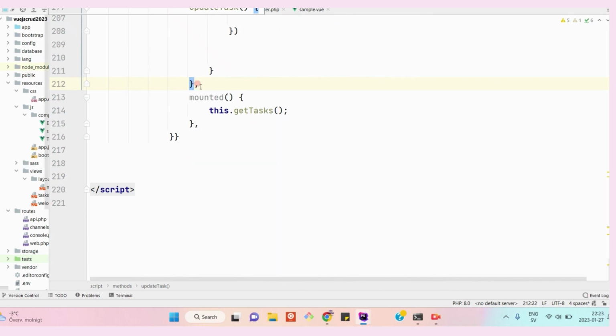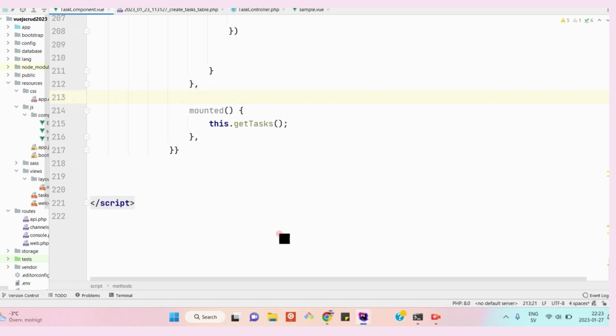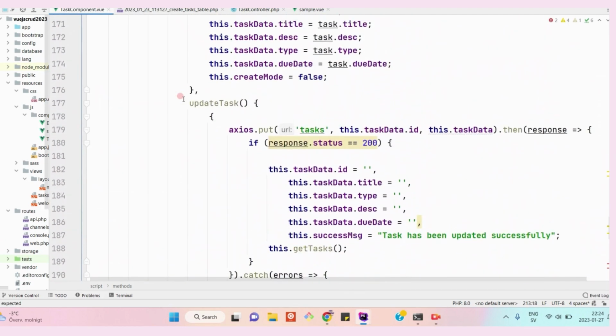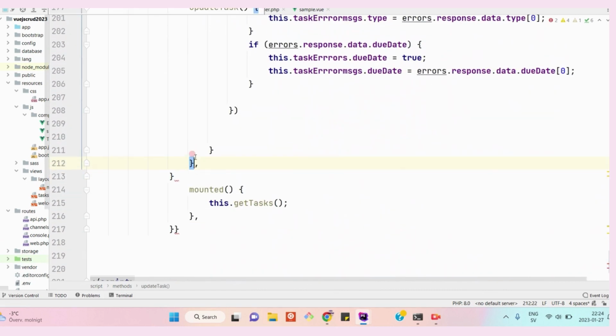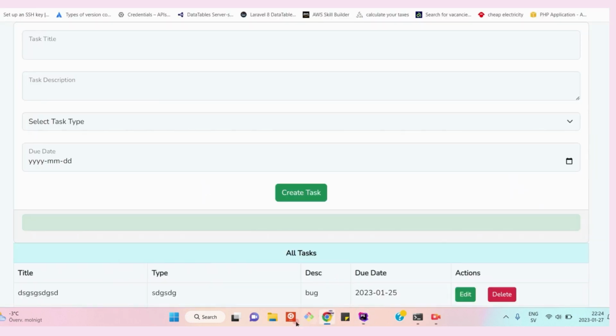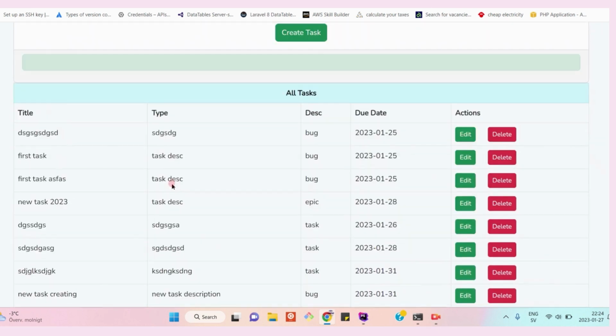Okay, after the update, we need curly braces here. The update task method should be closed here, I think. Yeah, now it's working.